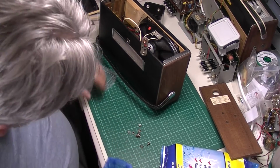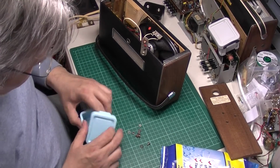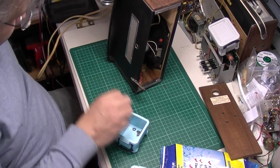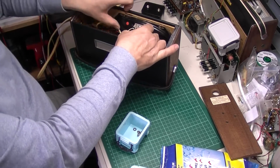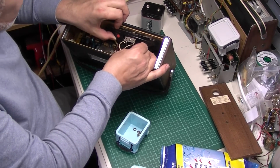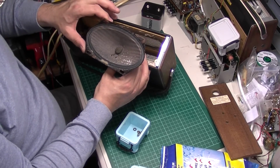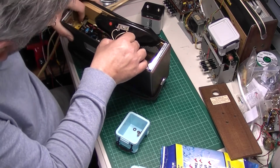Just grab a little container to stick these in before I start losing them. There's already one washer, there we go. Right. Oof. Well, I don't look like the speaker's come out before, looking at the amount of grunge in there. But it is intact. Come on, there you go.